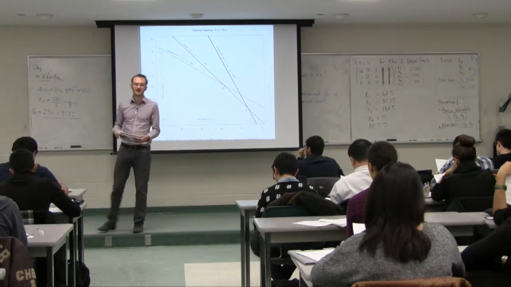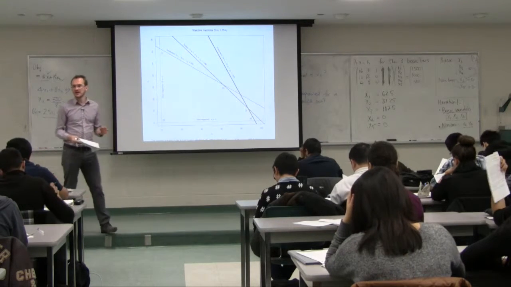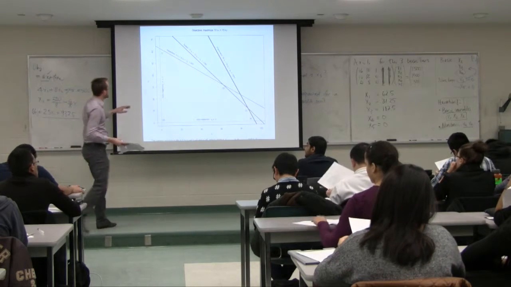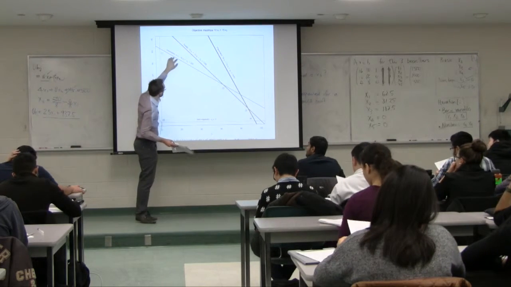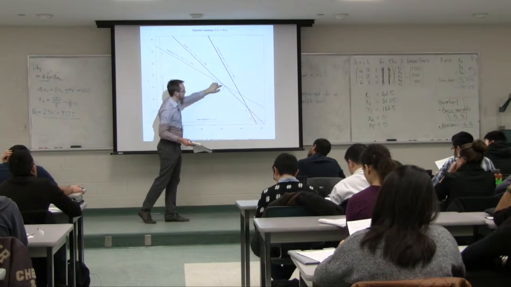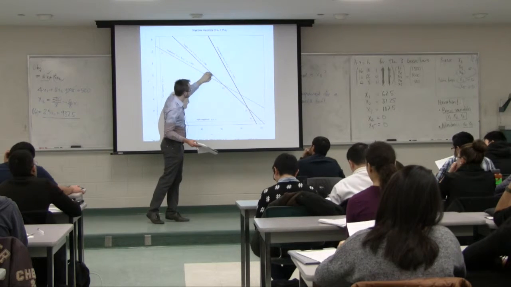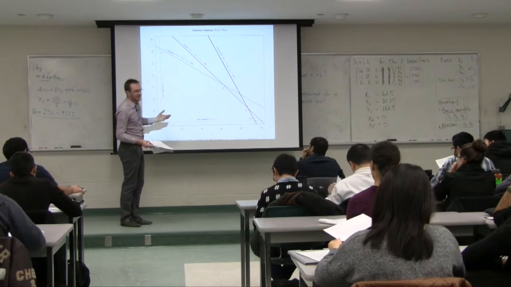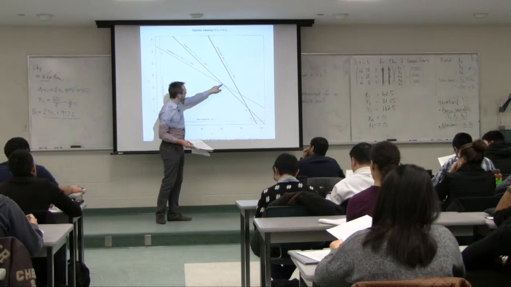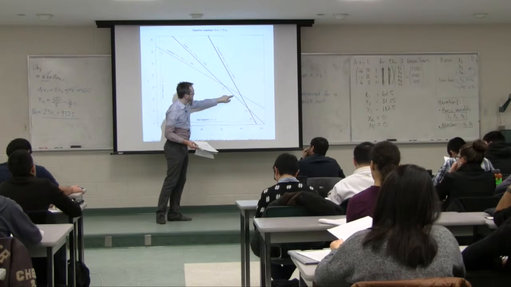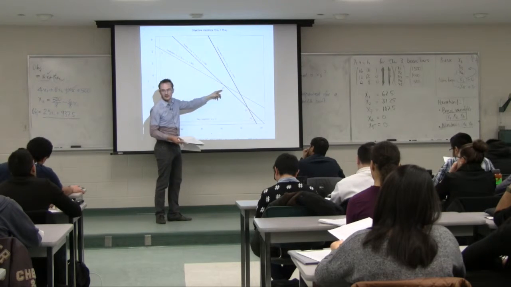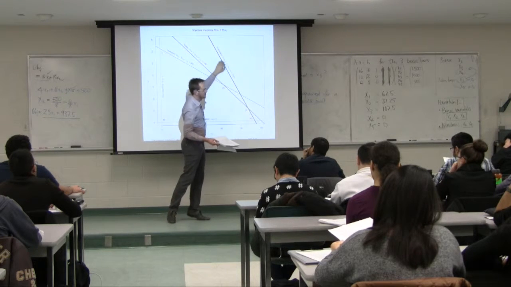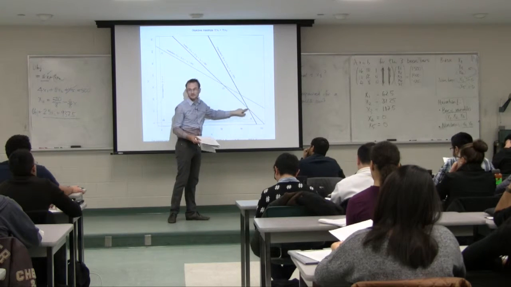Step E is the hardest step to describe. It's easy to describe it geometrically. Step E is the step that says, when we're moving along this line, which constraint becomes active first? So in this case, x4 becomes active first. Let me just do another example for you. If you're at point number 2 and you're moving along this line, which constraint becomes active first? The one involving x3, the placement constraint.